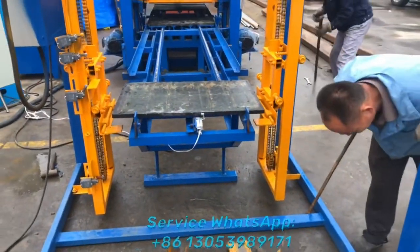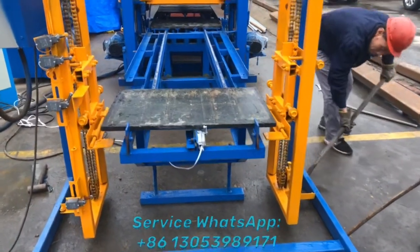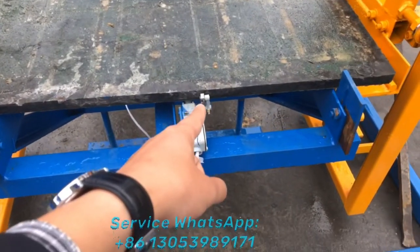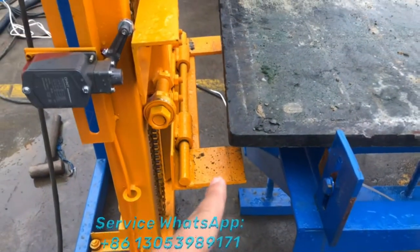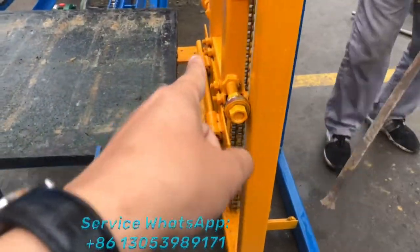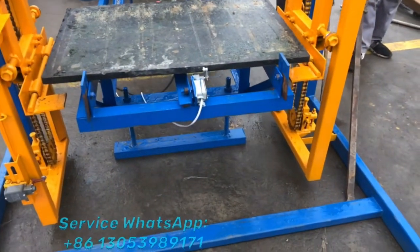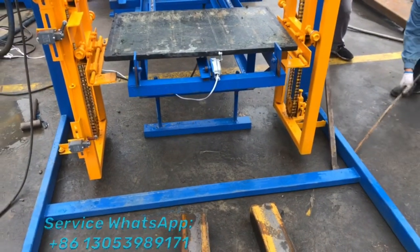And I want to tell you how to fix the stack making machine at the correct location. You try to transfer one pallet from the block machine to the stacker. When you see this pallet touch this limited switch, you check. There are four support bars, right? Here, one, two, and three, and number four. So if you can find this pallet can be lifted up with these four angles, that means it's fine.